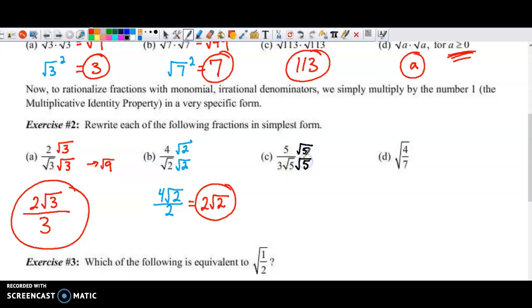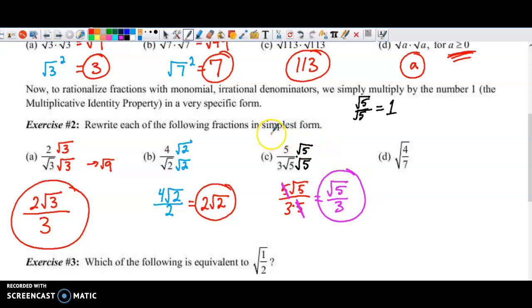Now, maybe I should explain why this is acceptable. What I'm really doing is thinking about something divided by itself being equal to 1, and I'm multiplying by 1. If you multiply something by 1, you're not changing the value of it. So that's why this is acceptable. Anyway, I do need you to simplify this, because we have 5 root 5 over 3 times 5. Now some people actually figure out that that's 15, but I'm going to point out that you can cancel out those whole number 5s. So the best answer on this one would be root 5 over 3.